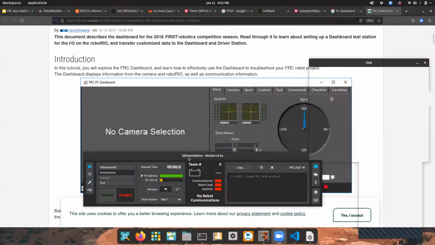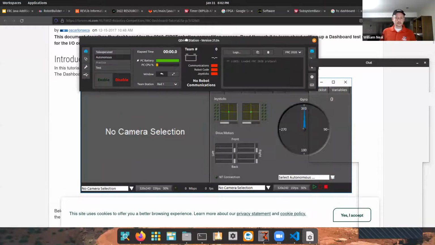I actually have a driver station open right now. So here's a driver station, and there's the red 1, 2, 3, blue 1, 2, 3, and you can select that. And then there's an application programming interface means of reading which one you are.